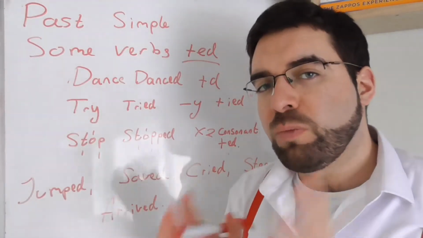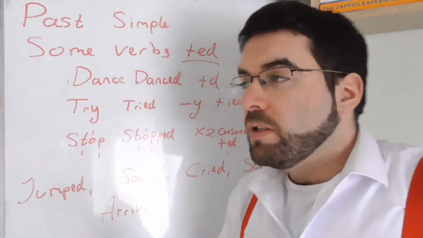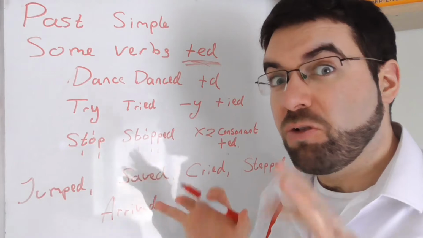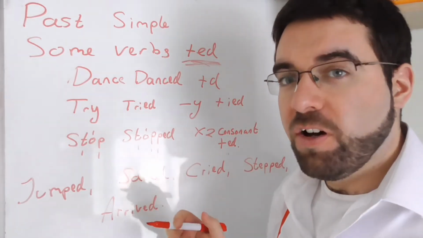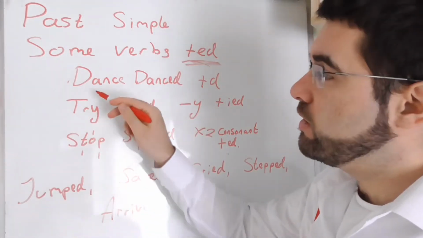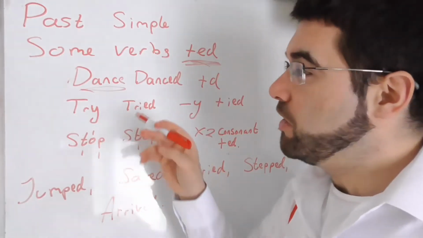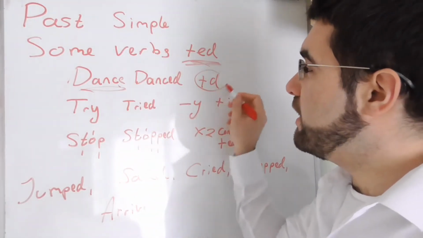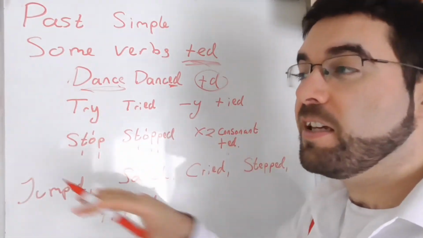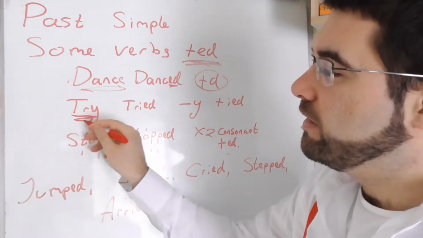But when it comes to making the sentence, it's worth understanding that not all verbs simply add an ed at the end. They are what's called irregular verbs, where it gets a bit weird. So let's look at some examples. So dance. Because it already has an E, we just add the D. Danced. She danced last night. Very good.